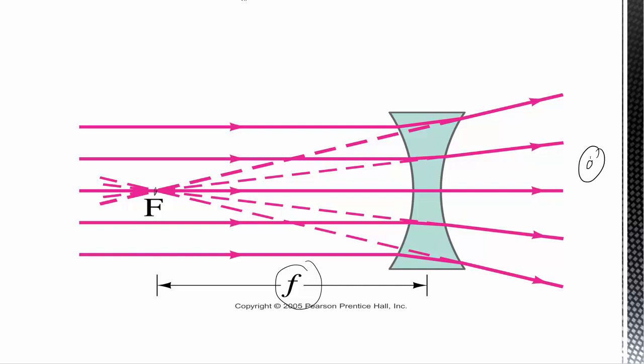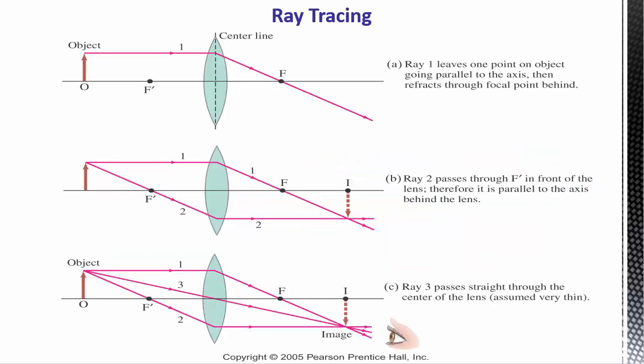Now, this idea of parallel rays just kind of helps us understand what the focal point is. But most images aren't made from parallel rays, so we need to figure out how to do these ray diagrams again. And they're very similar to the mirrors. We have three different rays that we can draw. The ray that starts out parallel, on a mirror it would be bounced back through the focus, but the lenses transmit the light instead of reflecting it, so it's transmitted on the other side to the focus over here.